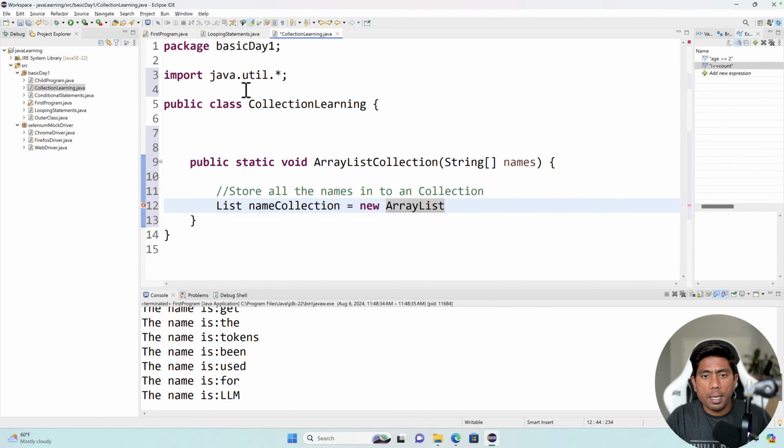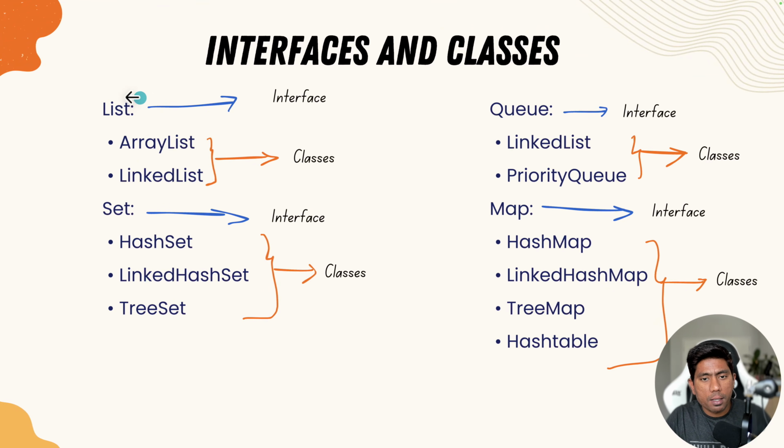But the ArrayList, as you see there, is still throwing me an error. The reason is that you just have to complete the statement. But you see that now that I have defined an ArrayList something like this, as I told you, remember in the slide, basically the List interface is implemented by the class ArrayList.